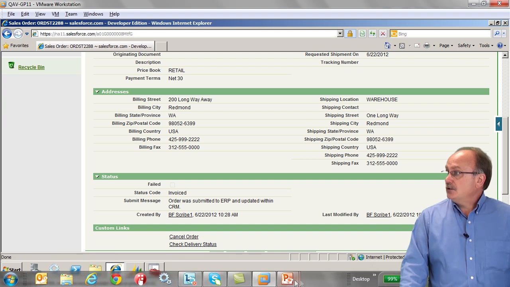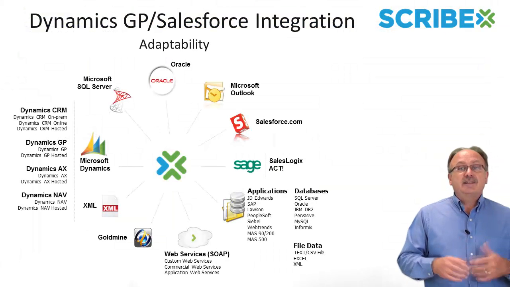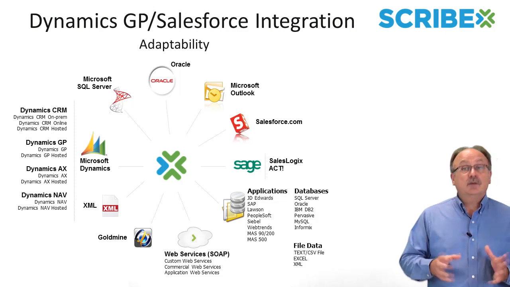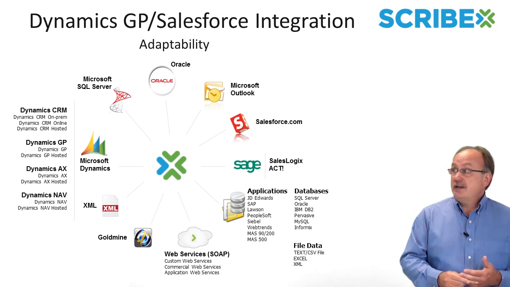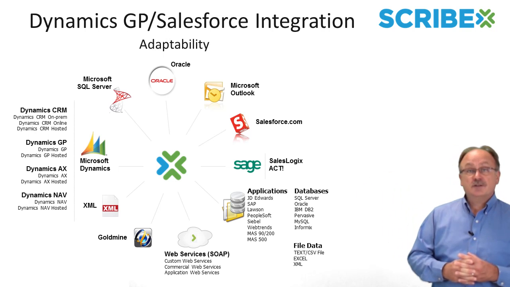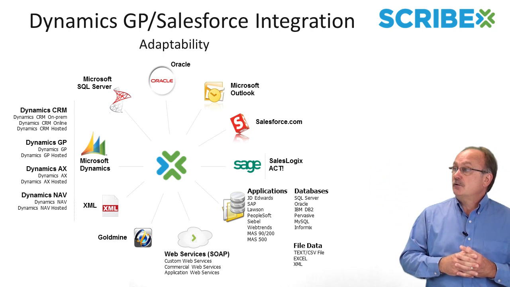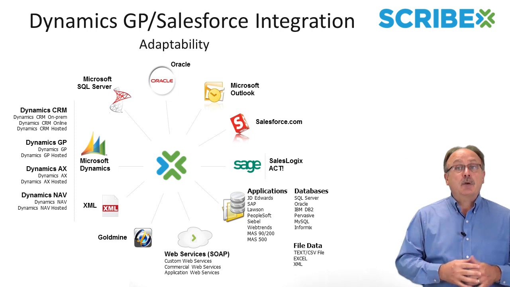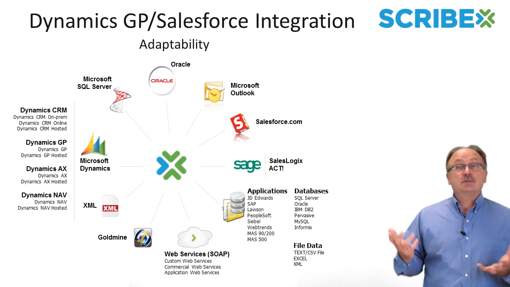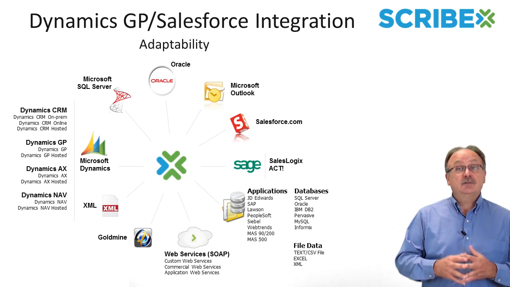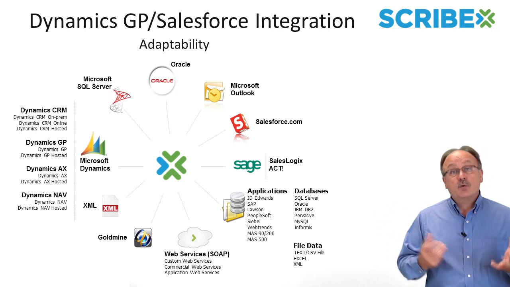All right, I'm going to jump back into my PowerPoint presentation. And let's just talk a little bit about the extensibility, the adaptability, if you will, of the product. I talked earlier about the technology adapters, our application adapters. Here is our breadth of opportunity with regards to connectivity. As you could just peruse around the perimeter here of this circle, on the left side you can see the Dynamics family of products that we have application adapters to. Continuing clockwise, SQL Server if you need to connect into a native SQL Server database. Oracle, we have an Outlook adapter for the client.